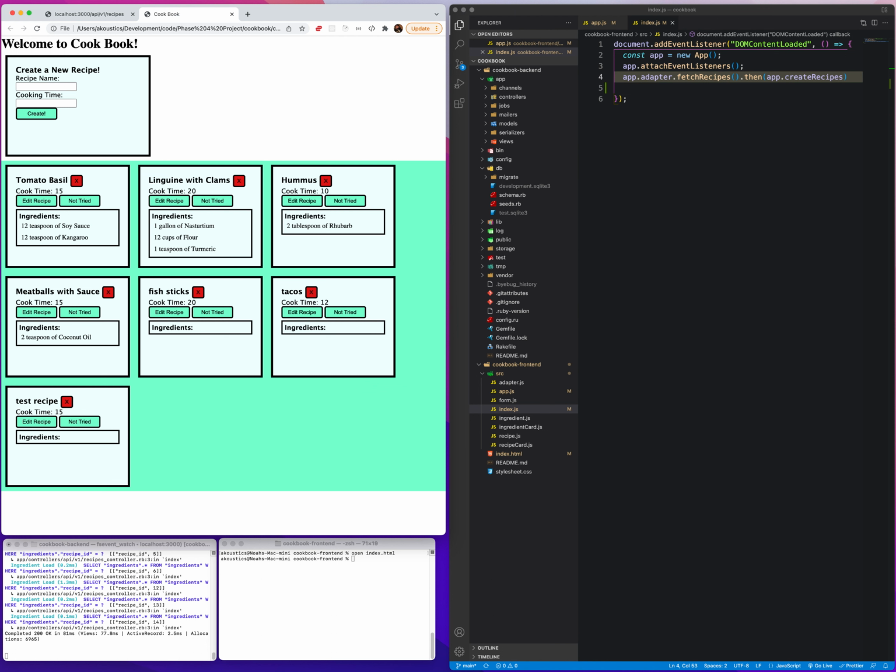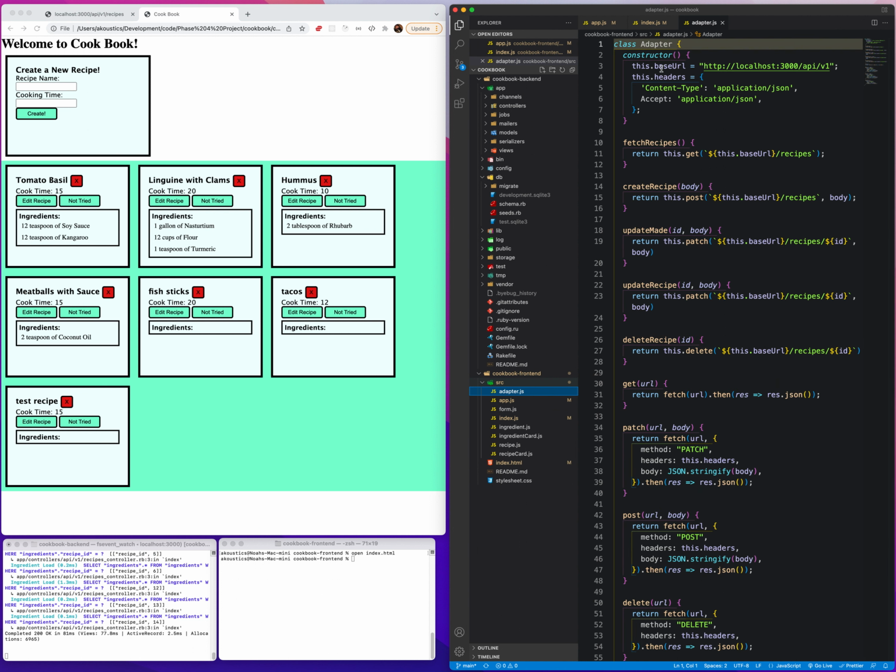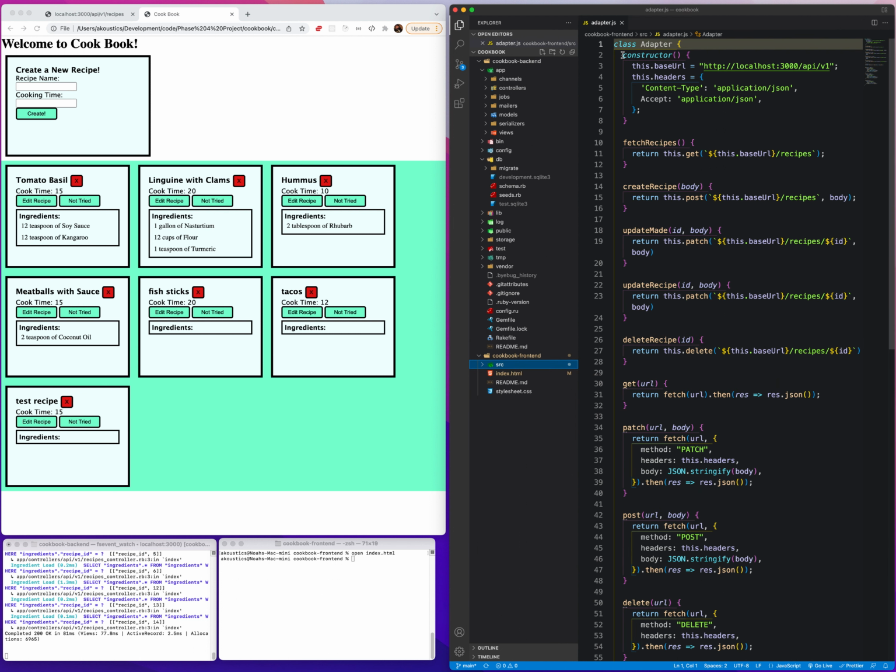It is an object-oriented design pattern, so if we take a look at my adapter class, which does all of the asynchronous fetches, you can see that it is a class with a constructor, and inside of that I set a little piece of state, which is the base URL where I'm fetching from, which in this case is my API backend.